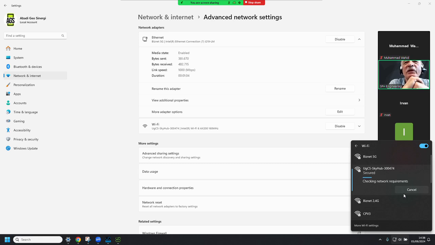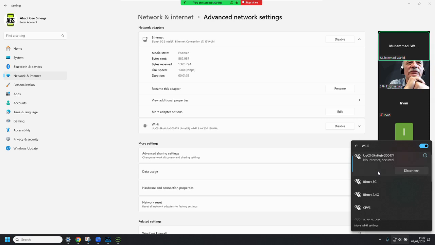No, you shouldn't connect to the SkyHub directly. You should connect to your Wi-Fi network. I already use LAN for the Wi-Fi network where the remote controller is connected now. Sorry, do you hear me? Yes. I'm using a LAN cable to the Wi-Fi network, so I don't disconnect from Zoom, so I can use the Wi-Fi to connect to the SkyHub. But no, your computer should be connected to the same Wi-Fi network where your remote controller is currently connected.